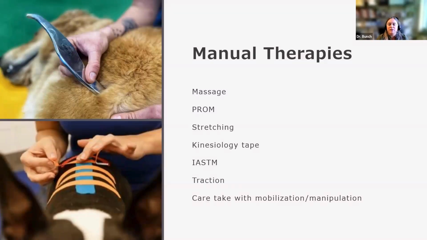Stretching, helping especially with the triceps, those shoulders, and gentling with the neck. We want to treat the tissues of the neck a little gentle, especially if they're painful to start with, but there's things we can do there. I've been doing more and more kinesiology tape. Instrument assisted soft tissue mobilization can be used for fascial restrictions.